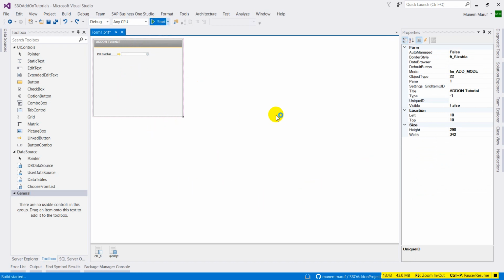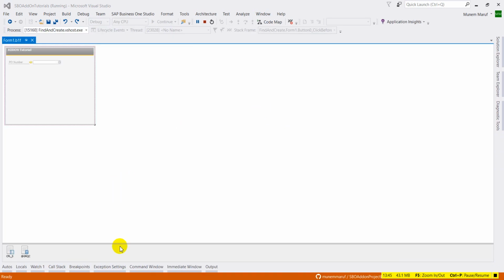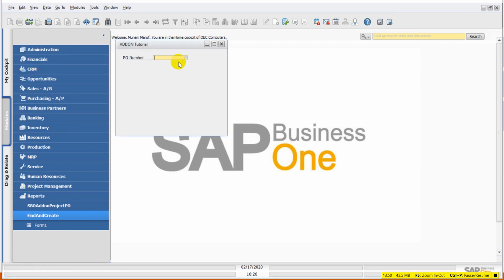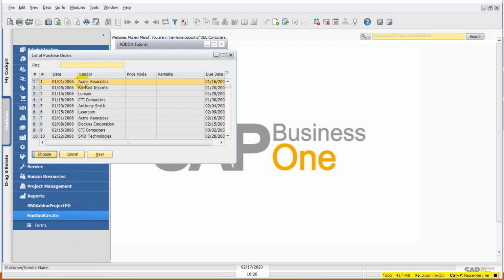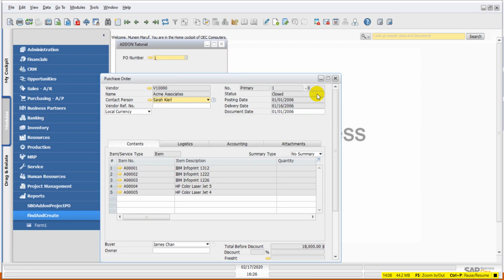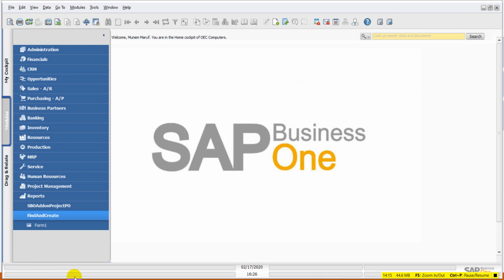Let's go ahead and try to run the project once again. Open this up. Somehow we do not see the link button anymore because it's not supposed to appear before we choose something. So now that we click on the linked button, the purchase order opens just fine. See, the purchase order entry is 1 and we have these items. Alright, so things work great so far.